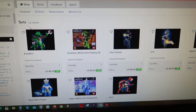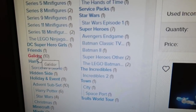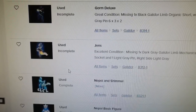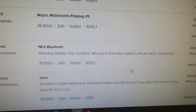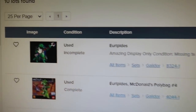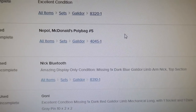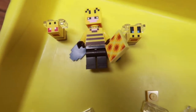Nine parts of something. Well, that certainly changed my Bricklink store main page. The sets are, there they are, incomplete, a lot of them. So over here, I added like 10 sets. There's 1, 2, 3, 4, 5 of them that are complete, I think. And the rest are each just missing 1 part. So all the ones that are incomplete are just missing 1 part. This one I probably won't get, but the rest I think are really easy to get. They're just limbs that in America people are selling for less than 50 cents each piece. So we'll eventually get it. All right, so I'm going to work on getting these complete.